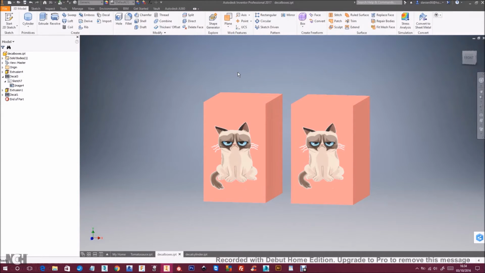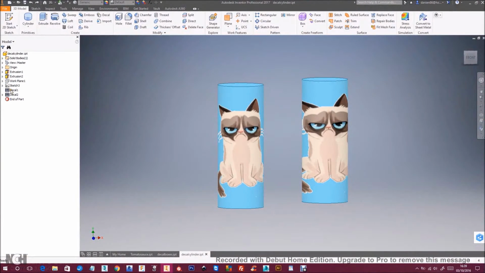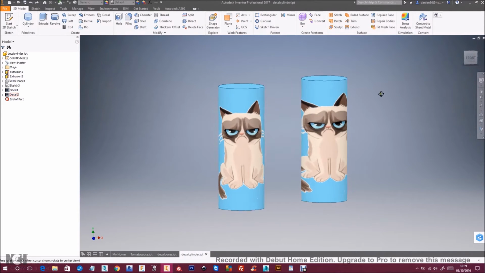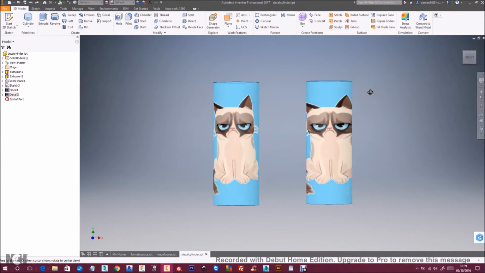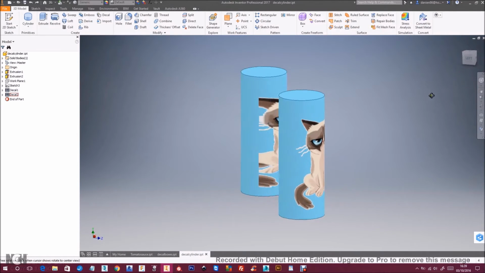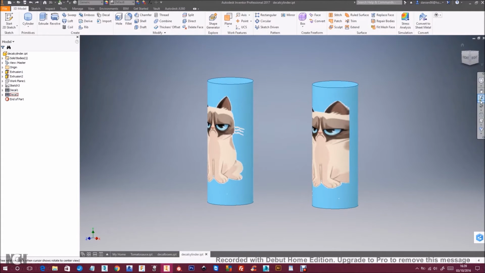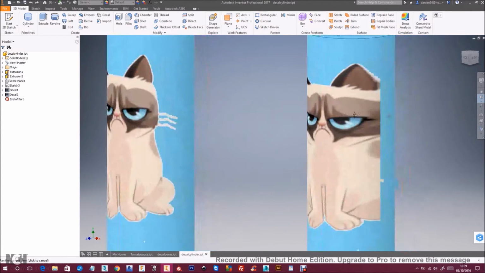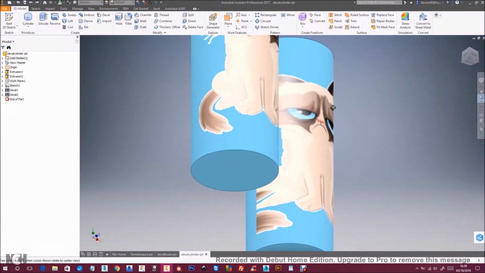Now, let's talk about what happens when dealing with a cylindrical surface. The situation is a bit more complicated. In fact, the decal tool projects an image on a surface along a vector perpendicular to the plane where the image itself is located. When the surface is planar and parallel to the image plane, no distortion occurs. Otherwise, especially when the surface is cylindrical, you can get a distorted and cut projection.